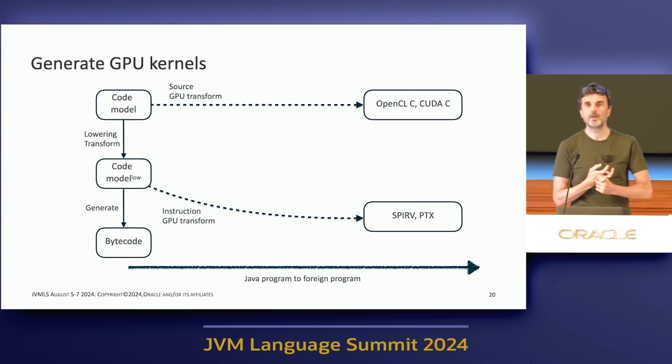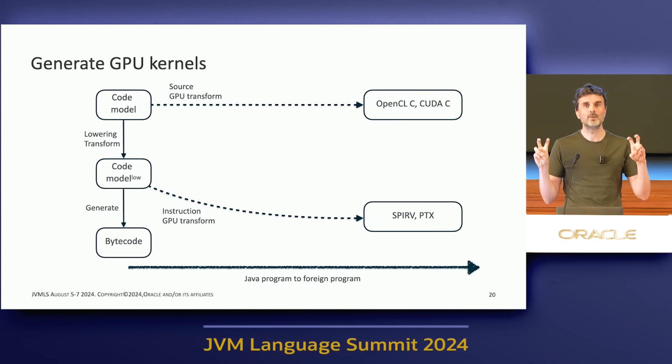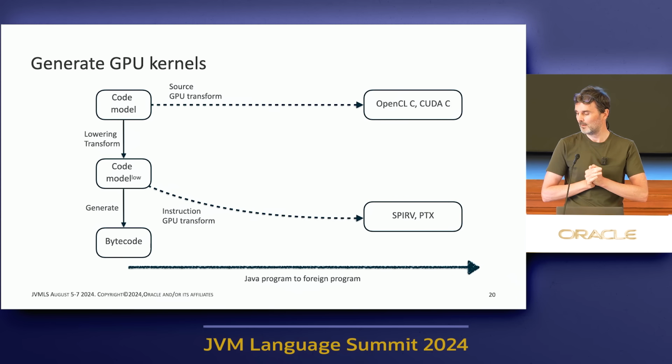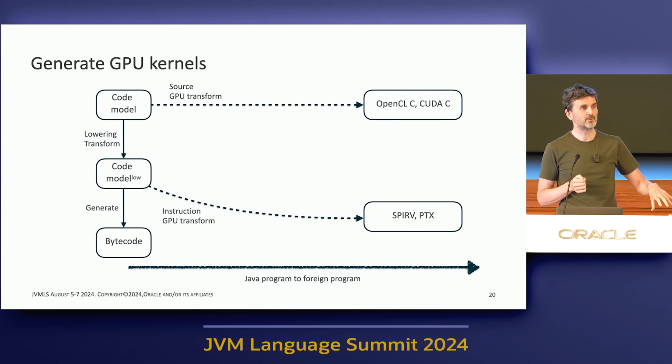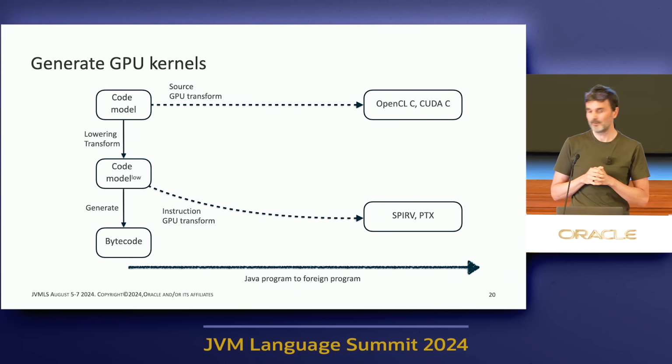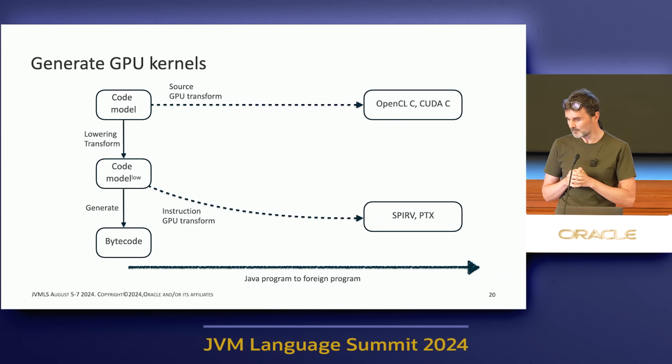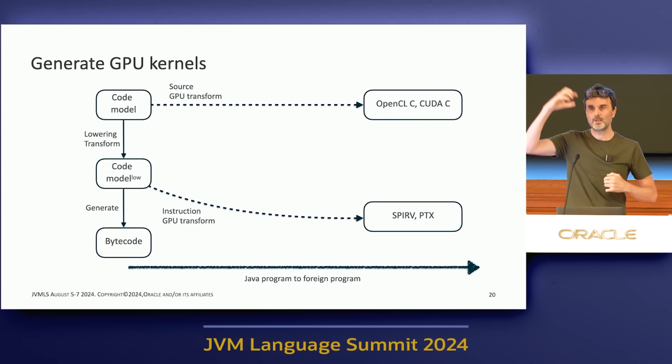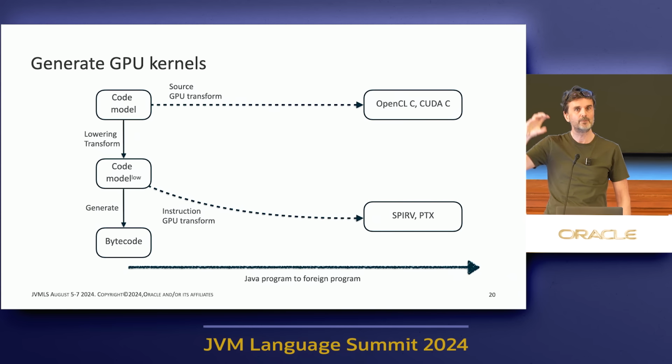SPIR-V is the bytecode specified by the Khronos Group in OpenCL, and PTX is NVIDIA's lower level interoperable assembly code. And we'll have a talk about SPIR-V coming after me. And we have prototypes for PTX in HAT, the Heterogeneous Accelerator Toolkit we've been looking at too. So we've got options. The idea is that the code model is flexible enough at different levels for you to choose your interchange point out, or your translation point out, to the various areas you want to support.